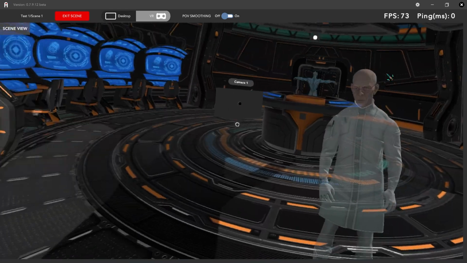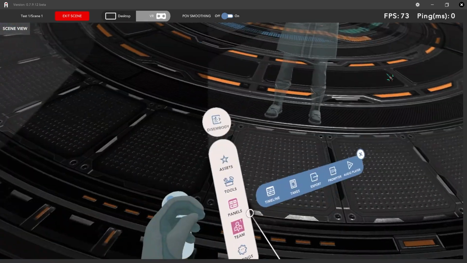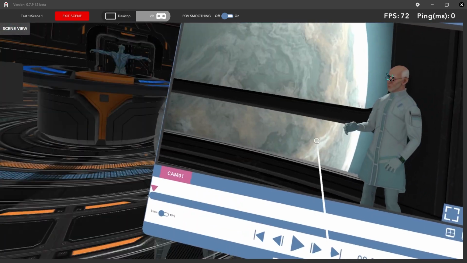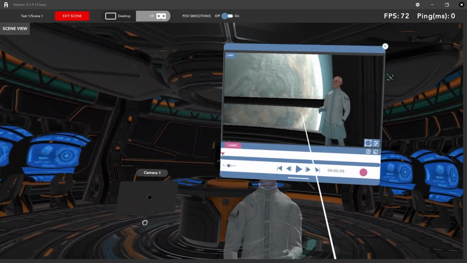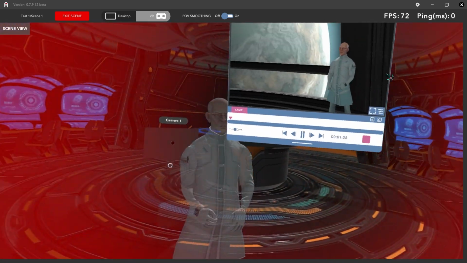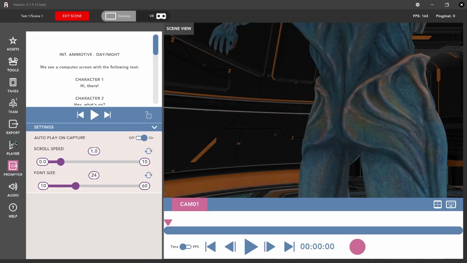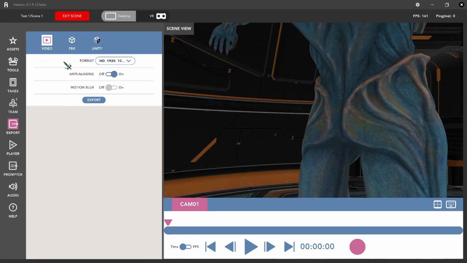Now click record to start recording the movement as well as the video from the point of view of the camera. And a faded reflection of yourself or your character will help you see what you're doing. Now, it is as simple as going to export and exporting your video. If you want, you can export the mocap data as an FBX, or you can just export a 1080p video of the performance.